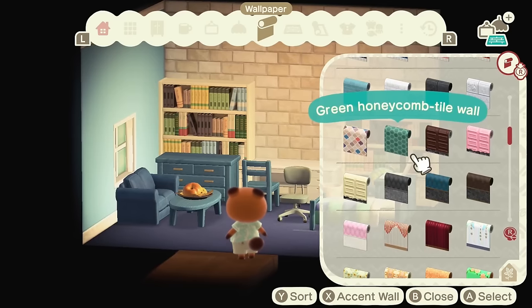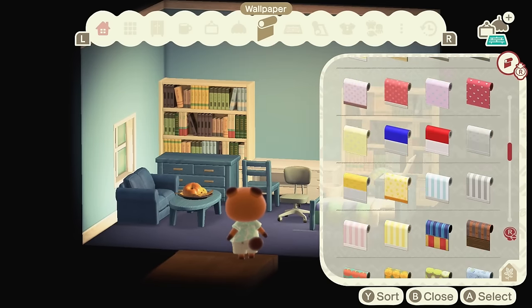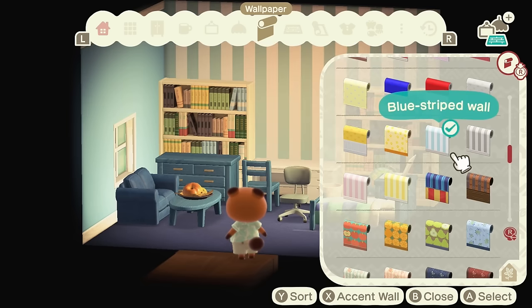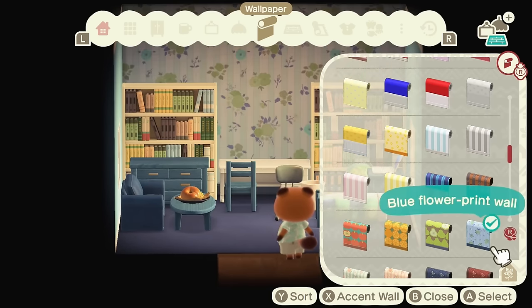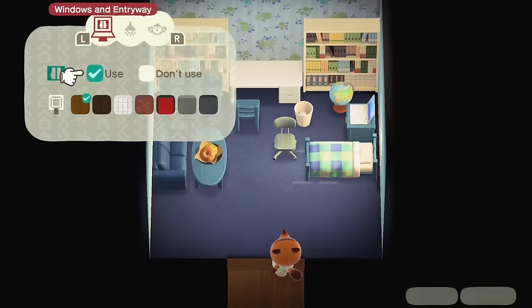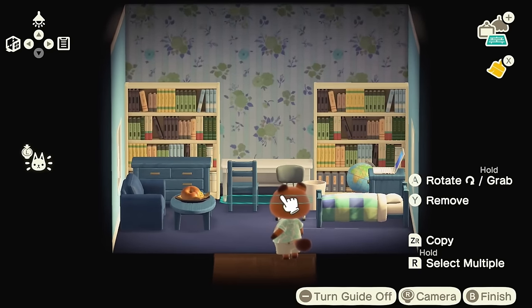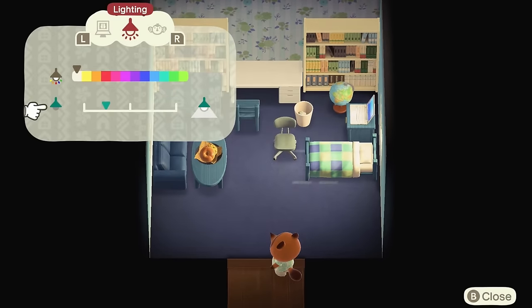We might have to see if we can go with the wardrobe on this side. We might have to find a darker wallpaper — I kind of want to start with that, or at least figure that out now. We could do this one but I feel like it's a little bit too dark, or we could go with something much more bright. But I feel like this kind of baby blue wallpaper is not quite giving me what I wanted.